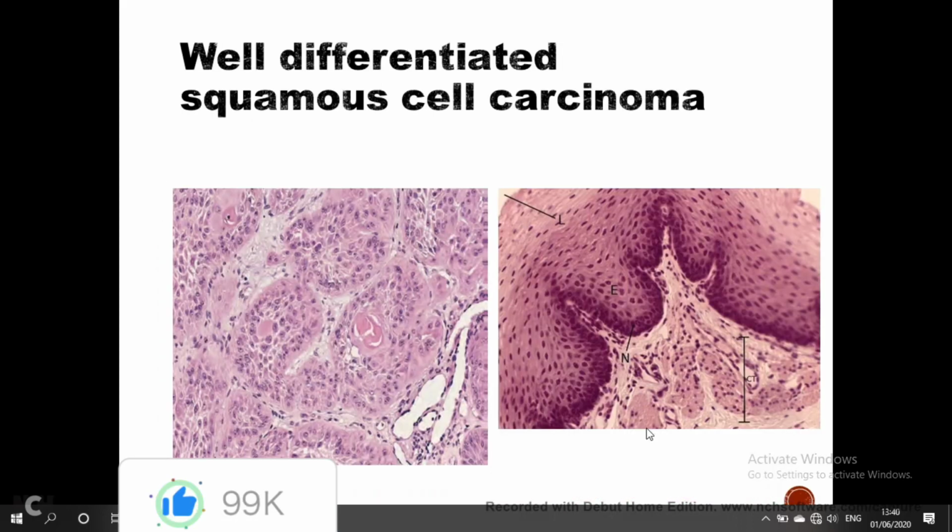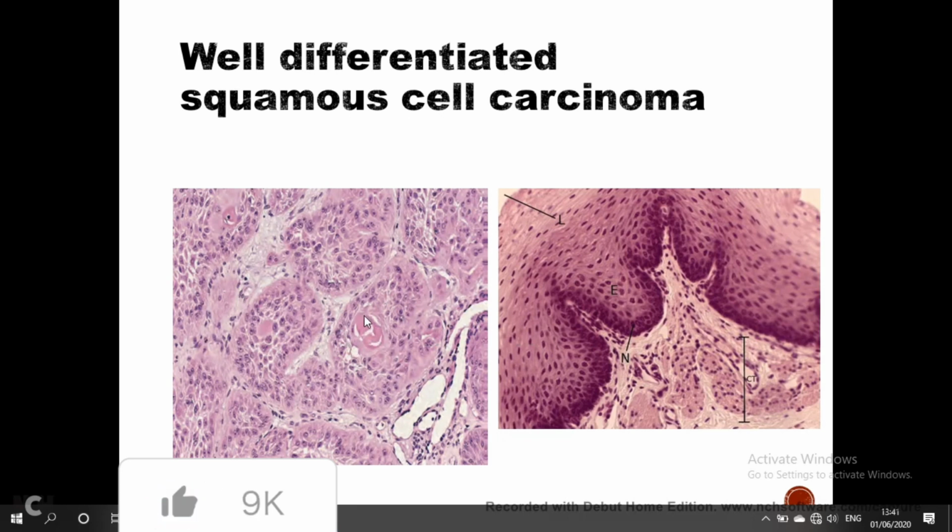Now, well differentiated squamous cell carcinoma, as explained to you in my last lecture also. Now you must be very familiar with this lining epithelium, the red squamous epithelium, the basement membrane, and the dermis, or the subepithelial tissue. What is happening here is that these tumor nests are of squamous appearance, and they form a lot of keratin also. That is, they are functioning like squamous epithelium also, but they are found within the dermis or within the subepithelial tissue. They have invaded the basement membrane.